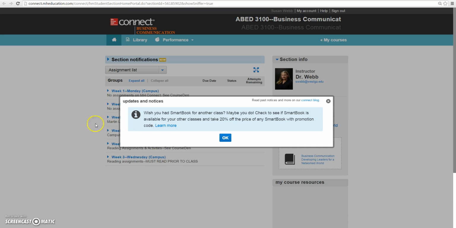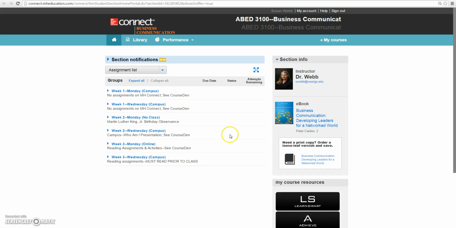For you, you'll have to go through a process where you enter an email address, a password, as well as your payment options. But what you'll see right here is that if you'd like a loose leaf copy of the text, you can click over here and pay $15, and that includes shipping, and we'll send it to you. But here are all of your assignments.